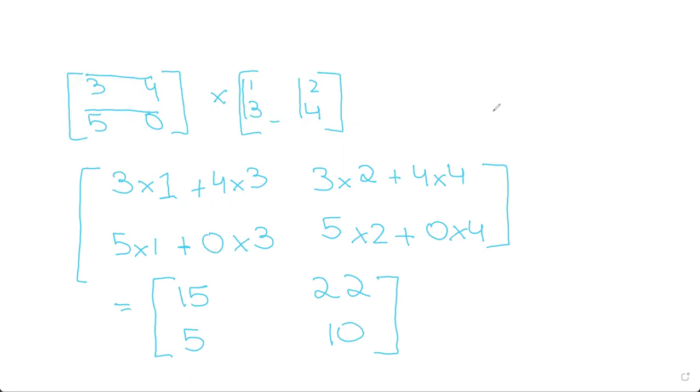So now I'm going to be discussing another question with you guys. Say we have a matrix 4, minus 3, minus 4, and 3, and we have to multiply this with 6, 5, 3, and 0. We have to find this value.